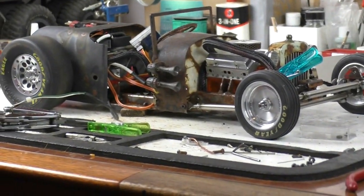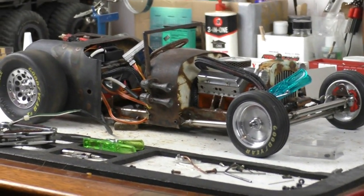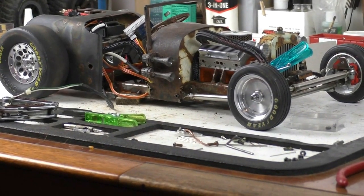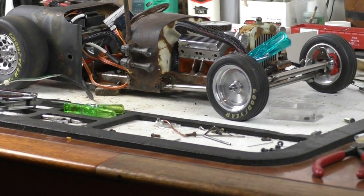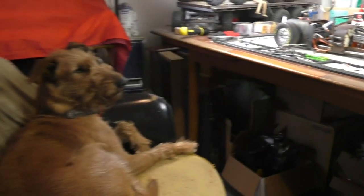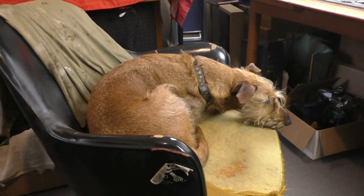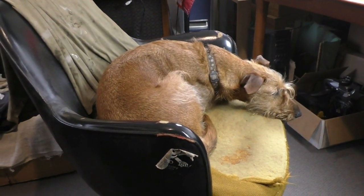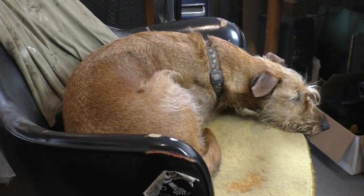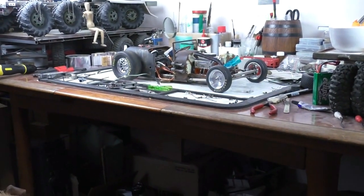So I'm almost there. The battery's died on the camera, so I'm just running this off the mains for a sec. Just got to run the motor wires back through underneath the cowl there, the firewall, and pretty much done. Also, this one here has decided it's going to take my chair, so it's a good time for me to go and chill out, because, well, she needs the chair.